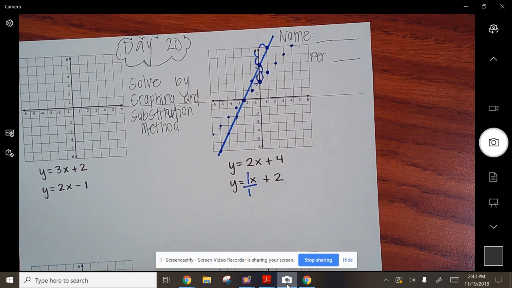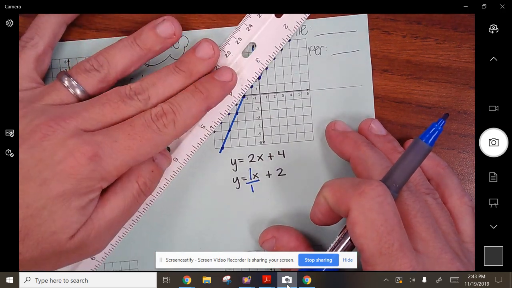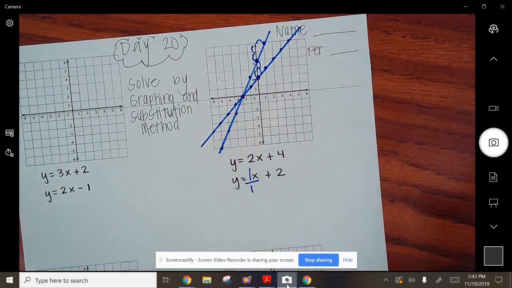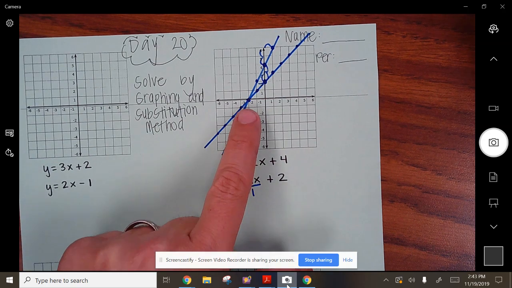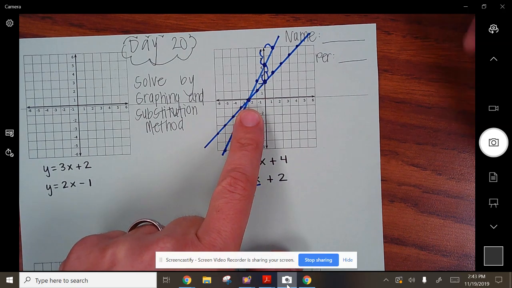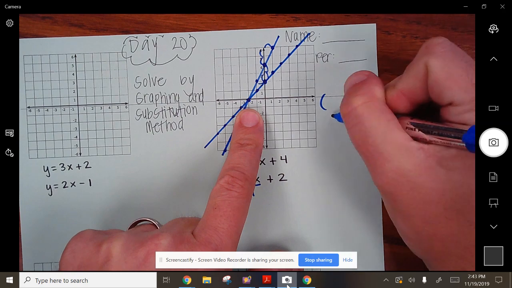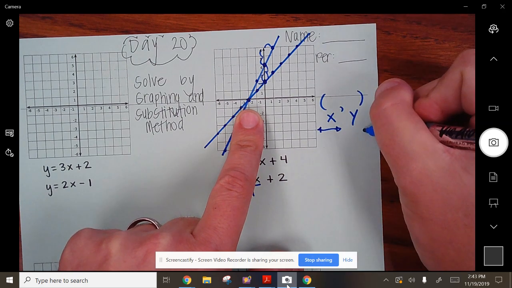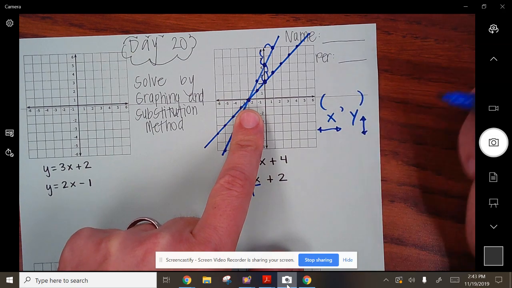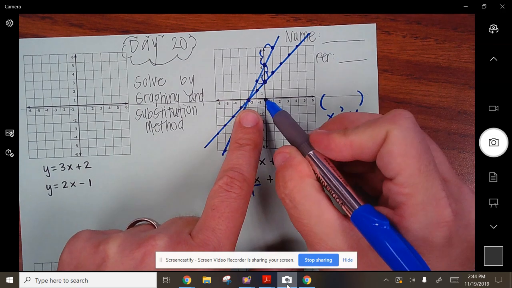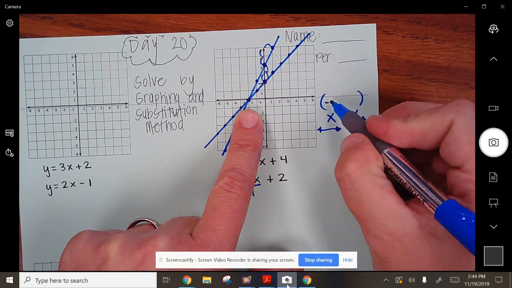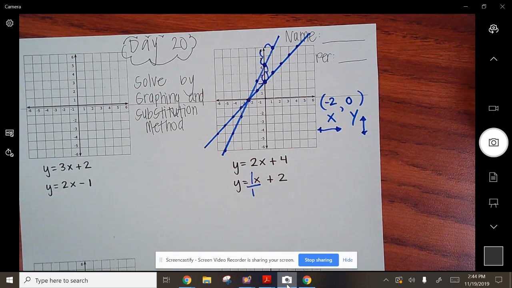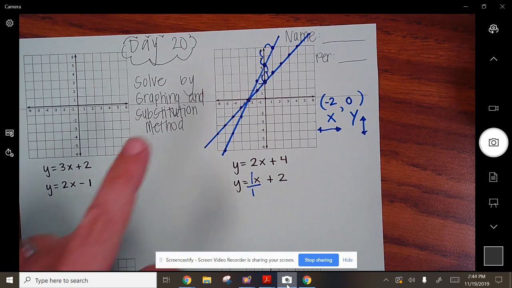And this one becomes more evident as you see where they connect and where they touch. You have to be able to know where that point is. It's a little confusing, but when you're telling me points, coordinates, the first one's your x, the second one's your y. Your x is what goes along the x-axis, your y is the y-axis. So the x-axis is left or right. You started here, you went left 2. And then do you go up or down? It's 0. And that's the answer to graphing this.